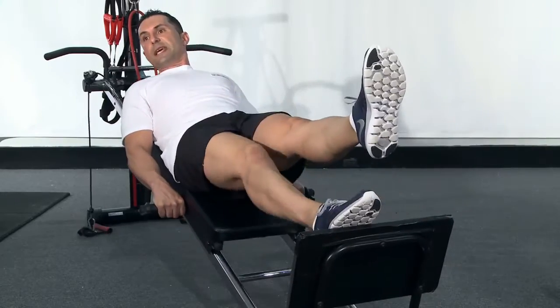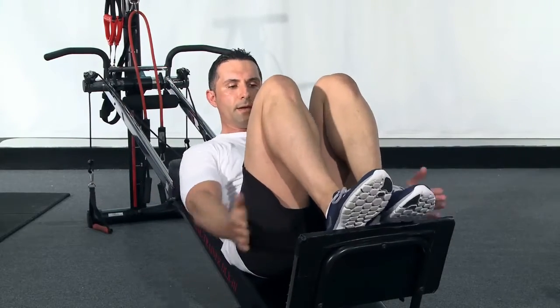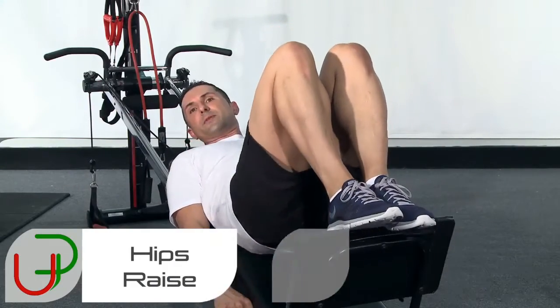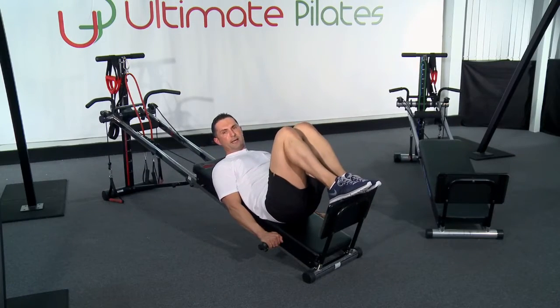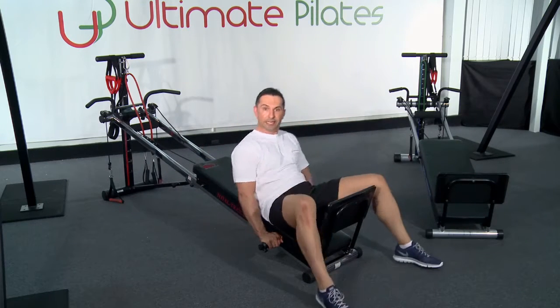And what I'm going to do for the second exercise is go into a hip raise, but I'm going to do it with both legs together. Feet and knees together. I'm going to drive straight up, hit a straight line, and come straight back down. Really squeezing my hamstring and my glutes. Squeeze and down, touch the board, lift again. Your turn. Ready?